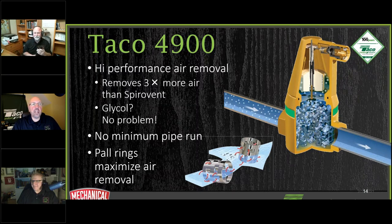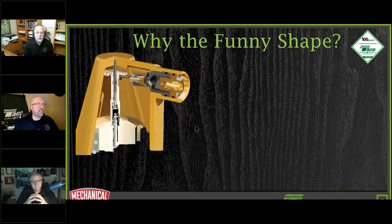And I want to take a look at another component here. A lot of people don't pay attention to these enhanced air separators. You take a look at an air separator and you're more concerned about the collision media, what we've got on the inside and how it's going to get the air out and stuff like that. But let's take a look at this shape in here. And if you notice, this shape is pretty unique, all right, in having this conical shape in here.